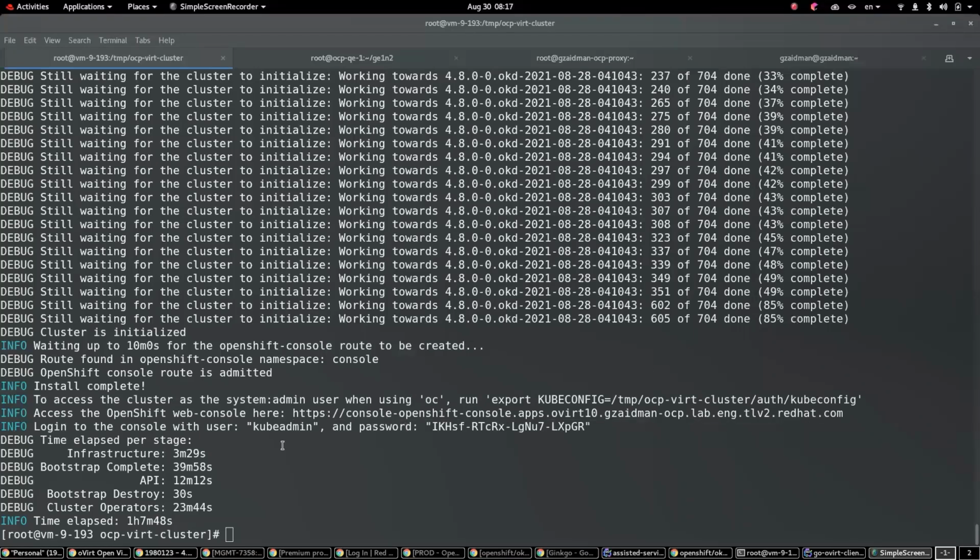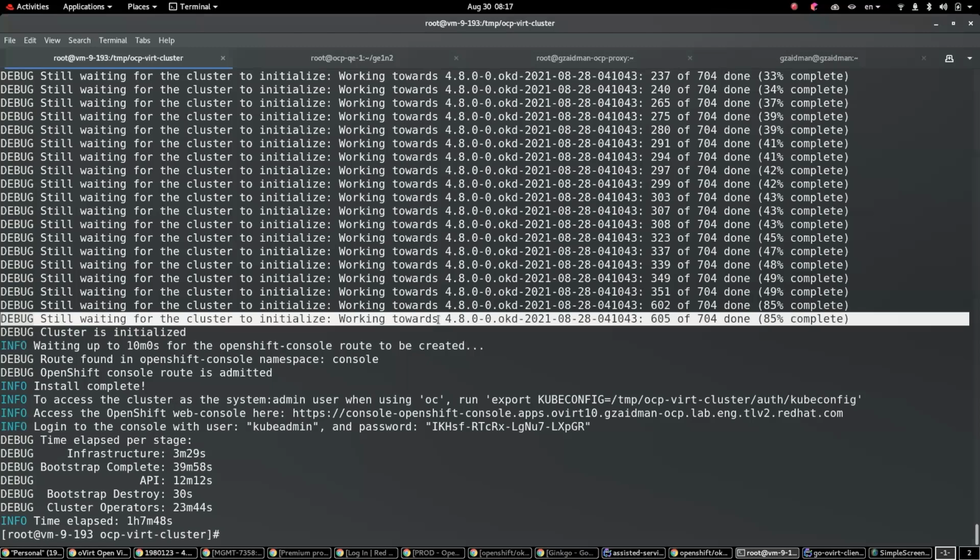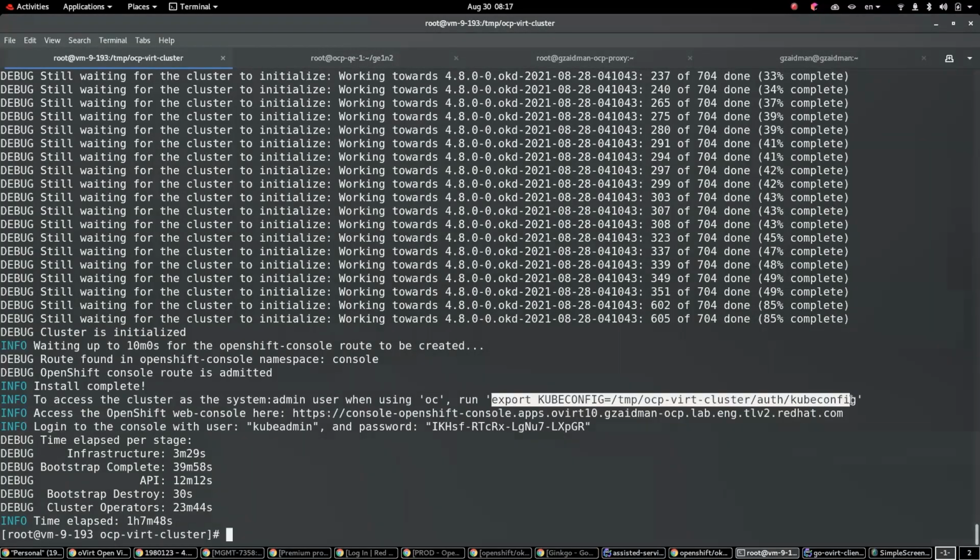Okay, so if everything went smoothly and the installation was successful, this is essentially the output you will see, although this is a debug output. Basically, what you will see here is the link to the OKD console, the username and password for you to log into, and also the path to the kube config you can export. This essentially saves you the time of logging into OC as a kube admin from the CLI. Both are kind of equivalent.